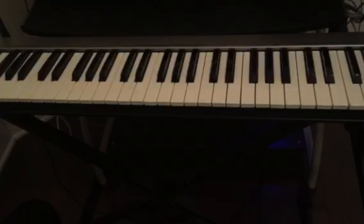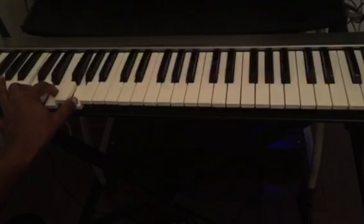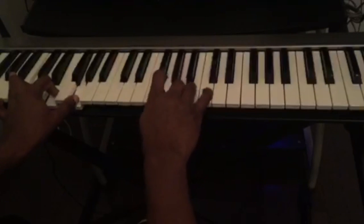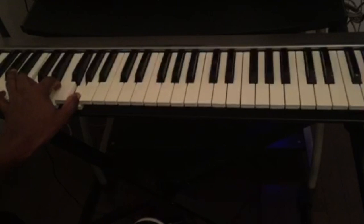It's not easy to memorize, but the best way you can practice your scales is to always play the major triad chord on your left hand, and then play the scale with the right hand. So for example, like we just did with C major, you play the C major triad with your left hand and the C major scale with your right hand. I think this is one of the best ways to practice your scales, so that if you want to improvise in that key, you know exactly how the notes sound, and you also get familiarized with all the notes by playing the chord and playing the scale with the right hand.